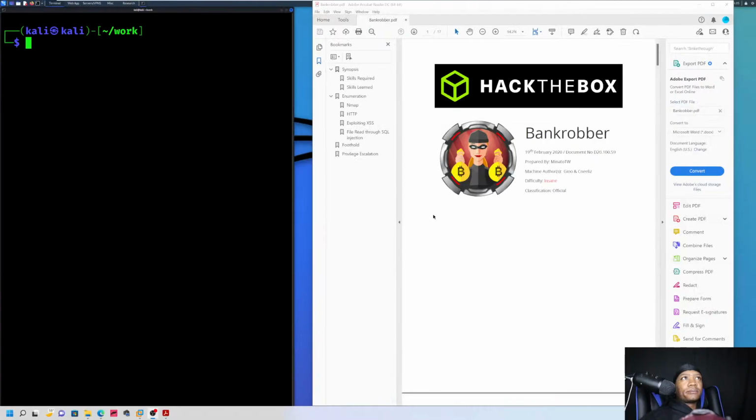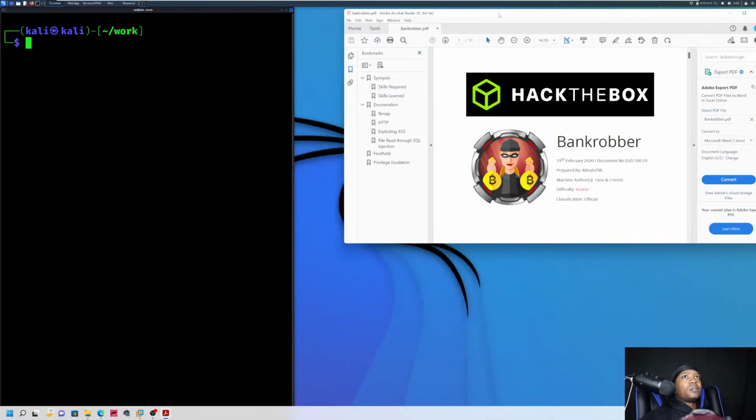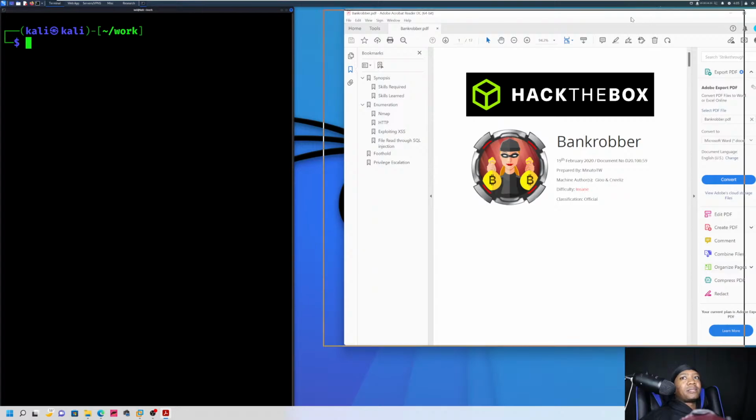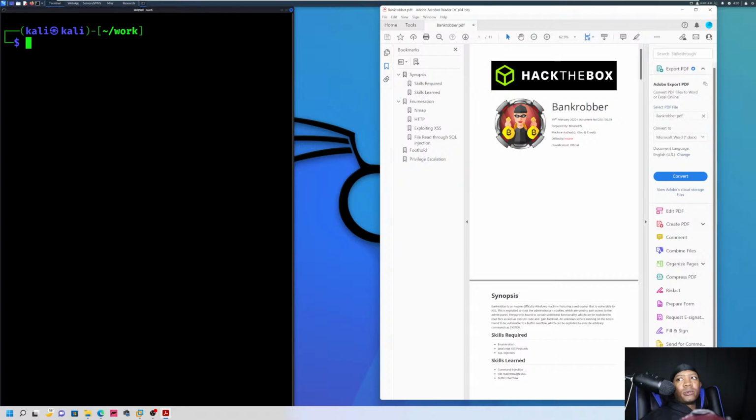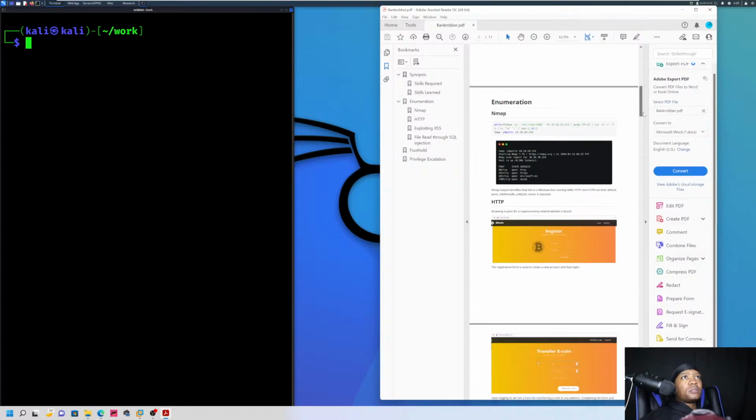Today it's Bank Robber. So Bank Robber has a small part, and it looks like the SQL injection we went over yesterday.